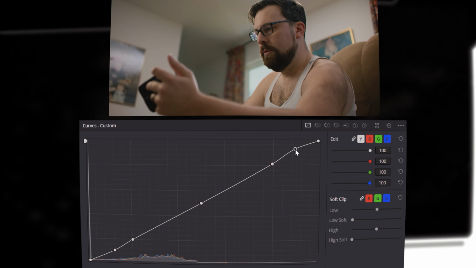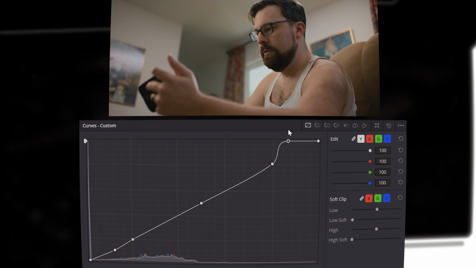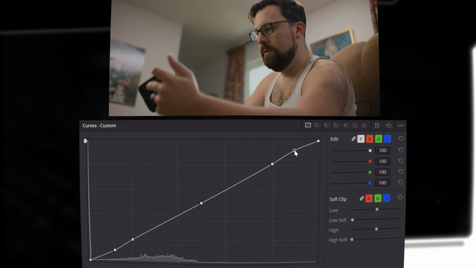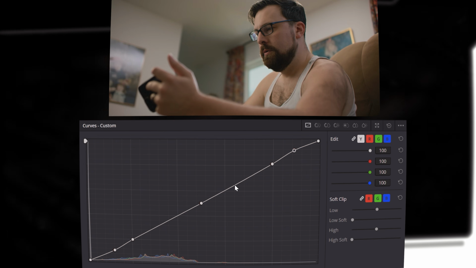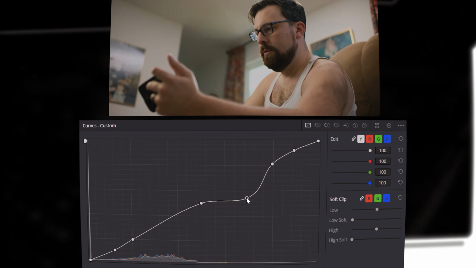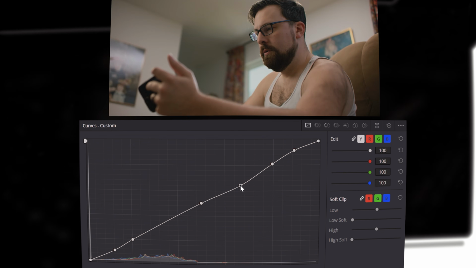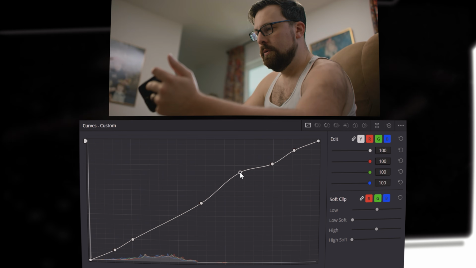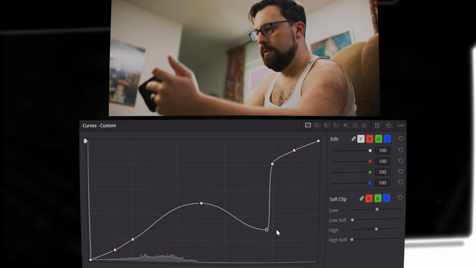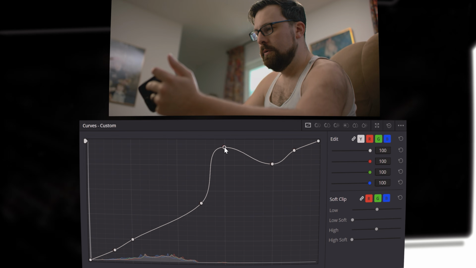There's not much highlights going on, but if you look at the window, you can see what this is adjusting. Probably bring it up just to soften that window a little bit. I'm going to go to my upper midtones. You can see that's the highlighted areas on him, as well as the wall back there. If I go down, blowing it out. If I go up, we're really fading it.